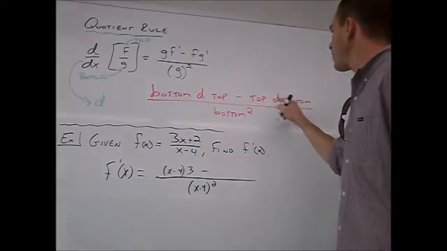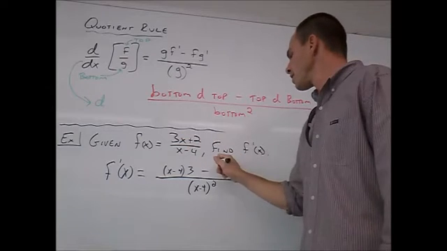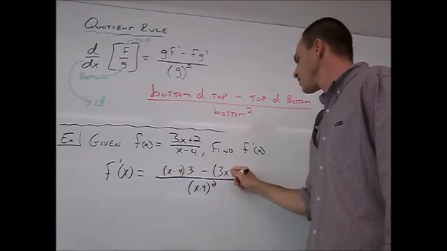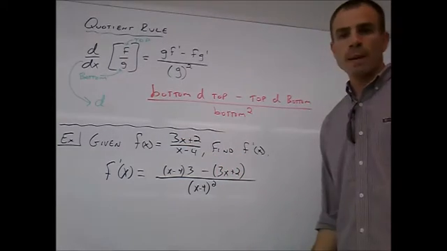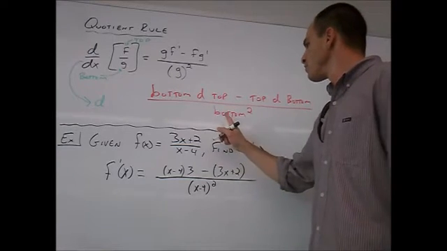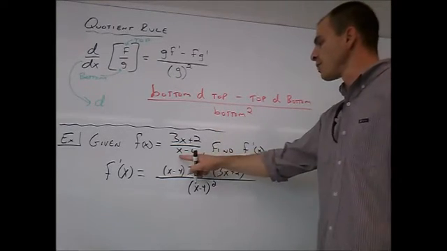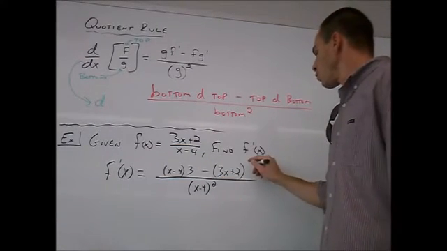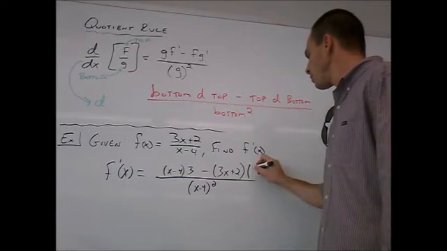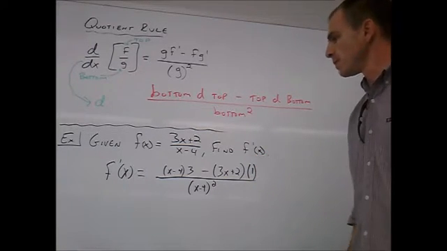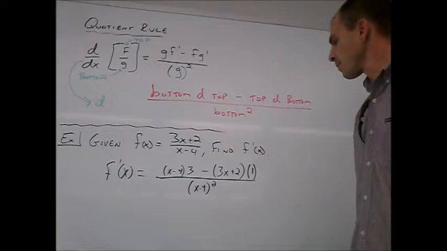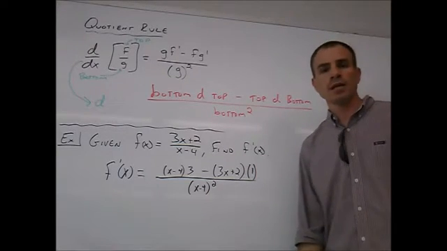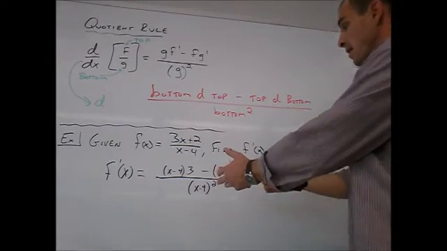All right, and now we have top D bottom. So we're going to keep the numerator. Again, that must be in parentheses. 3x plus 2 wrapped up. Okay? And then the derivative of the bottom. Well, the derivative of x minus 4. What's the derivative of x minus 4? Yes, it's 1. So we've got a 1 right here. Technically, don't have to write it. I'll put it in just to make sure that we've got it there. Okay? So that's a quotient rule being done. We're set here. That is a derivative.